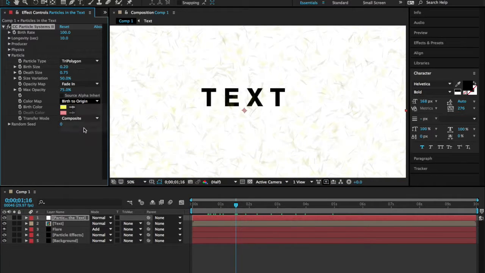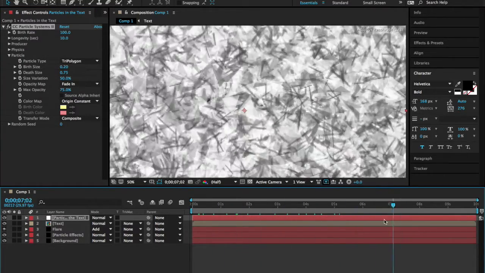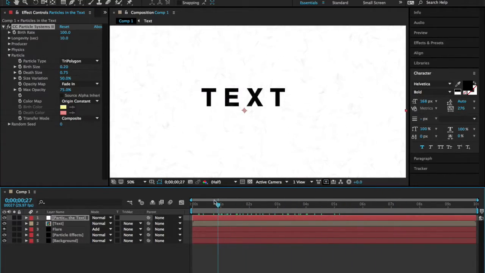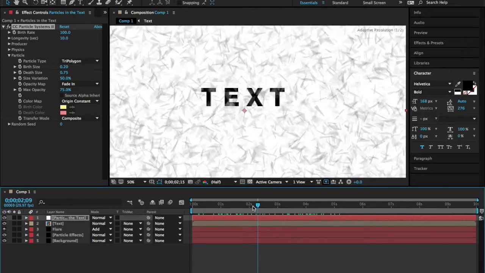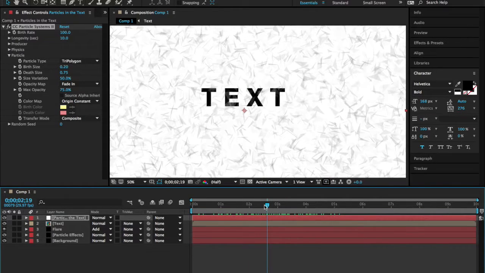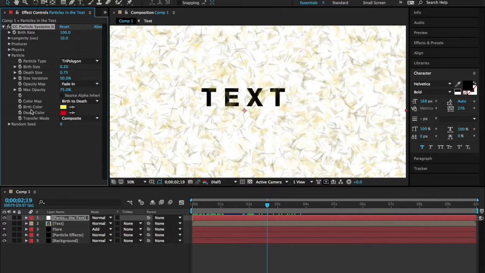It can be origin constraint. But if you choose those operations, you're gonna lose your ability to choose the color. It's gonna turn into green, into gray. So normally what I tend to use always is birth to death. So then I can control the birth color and the death color.